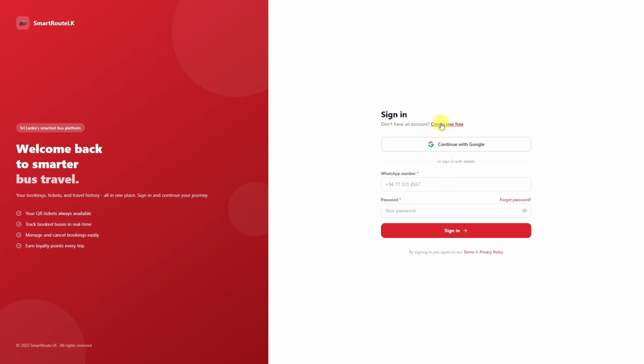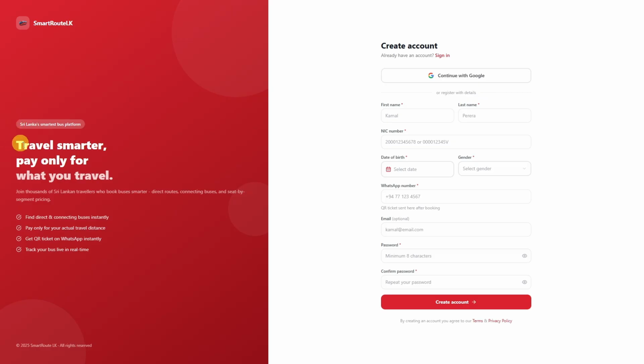A single PostgreSQL query that checks whether any existing booking stop order range overlaps with a new request's range. That's what makes partial seats possible. That's what allows one physical bus seat to serve two revenue-generating passengers in a single trip. And that's the original idea at the core of this whole platform.